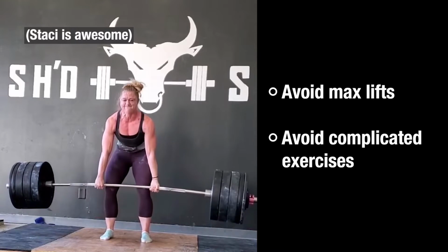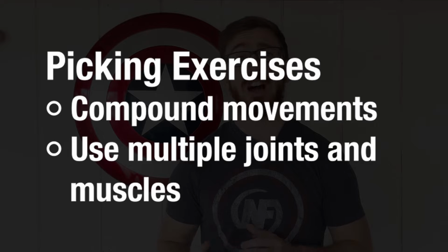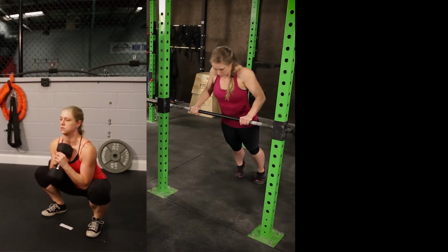On this same topic, choose exercises that don't need as much warm-up time. When you're crunched for time, this is not when you should be maxing out heavy lifts or choosing complicated exercises. This is just asking for injury. And speaking of picking exercises, look for compound movements. These are exercises that use multiple joints and muscles. Think of things like squats, push-ups, and rows.